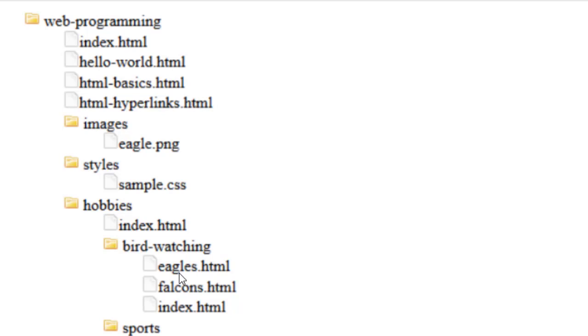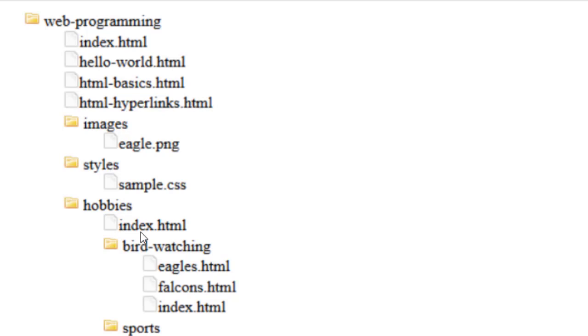Now the index.html file, like I said, you'll see that in various places. Every folder on a website should have a page that displays the contents of that folder, and we call that page index.html. It's also known as the default page for a folder.